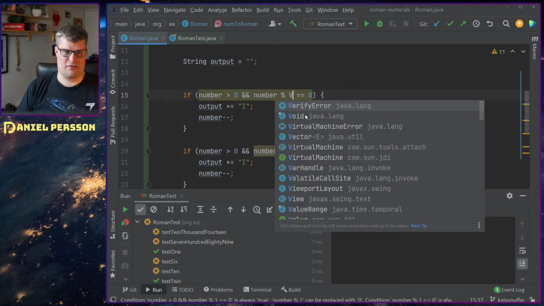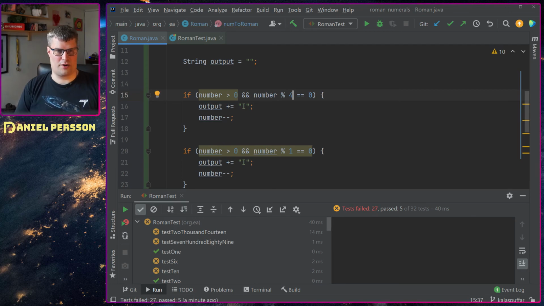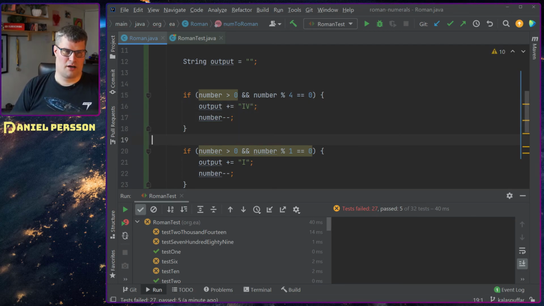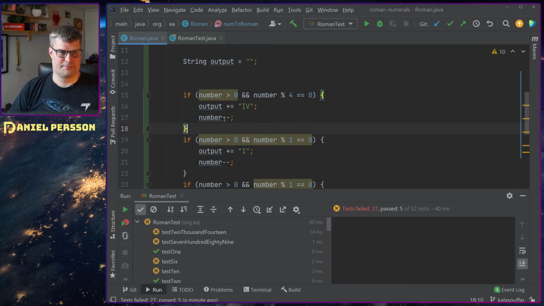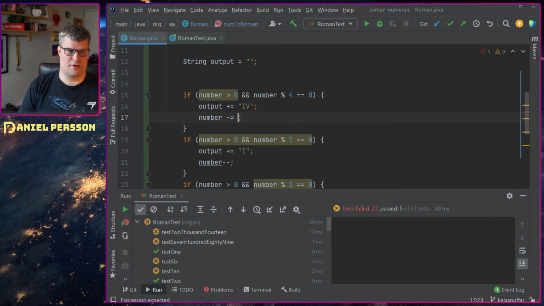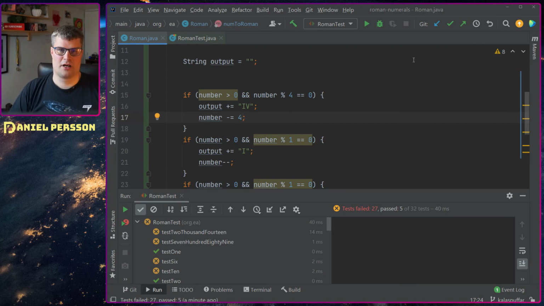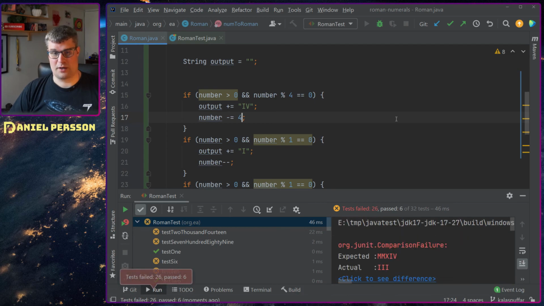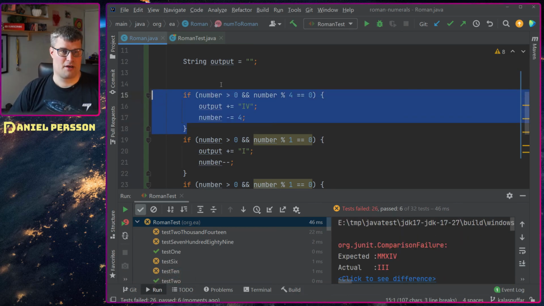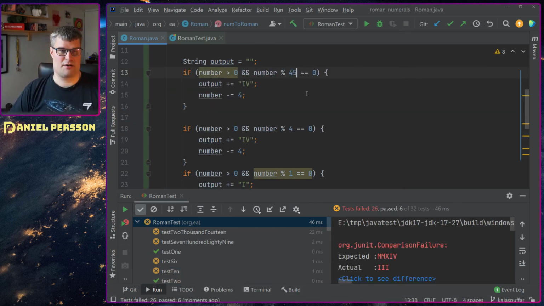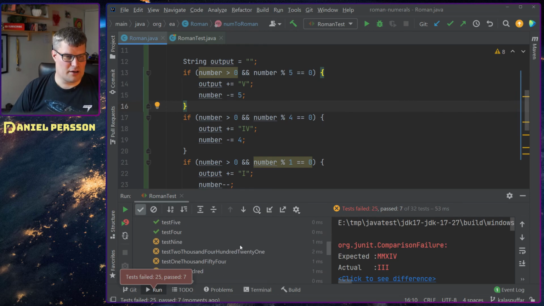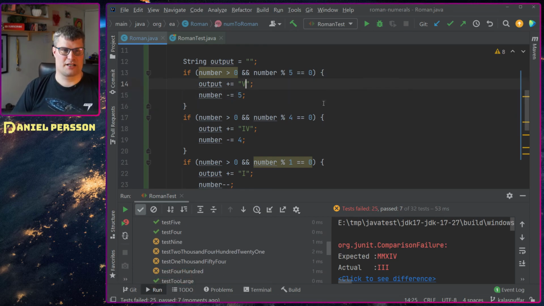So if it's evenly divided by 4, we should have added 4, and then we should remove 4. So then I hope that we will get one more test case correct. Yeah, so we should be able to continue here with 5, like that. Yeah, then we have 7, and 5 is also correct.